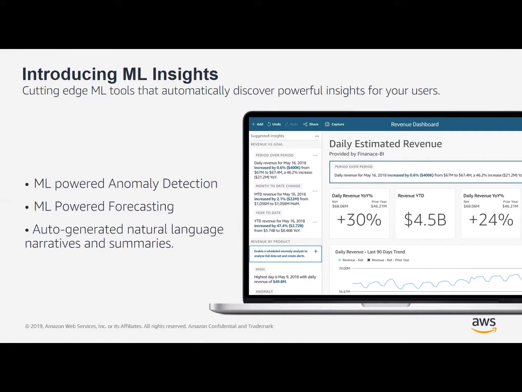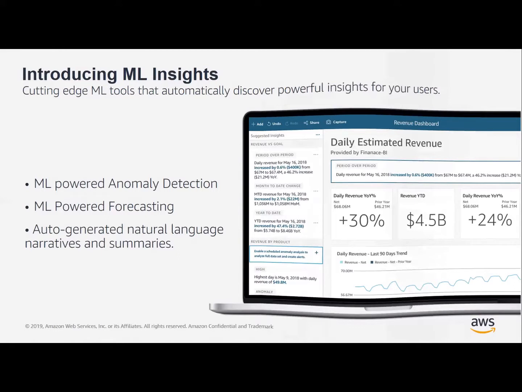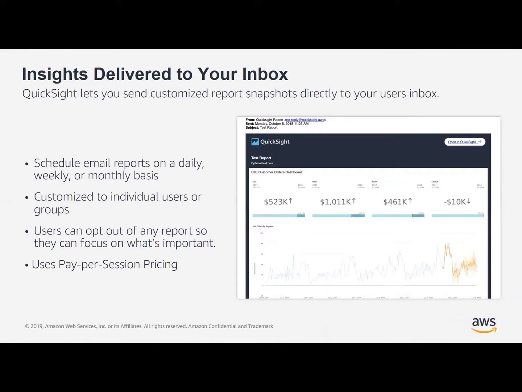Let's dive into, actually just one more slide and then we'll dive into those. I did mention the email reports that get customized and delivered to each user. I'll show you an example of what this looks like. Think of it as another way to consume reports from QuickSight. If you have a dashboard set up on a daily cadence, you receive an email, and then if something's high or low, you want to go drill into it and log in and figure out what happened. This is a great way to distribute those insights very broadly.